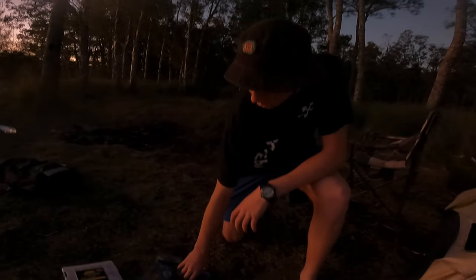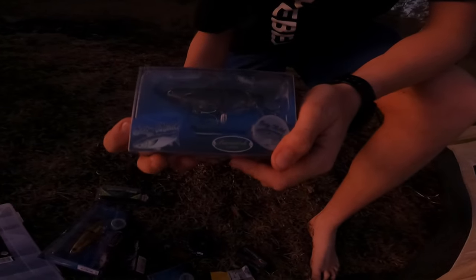We're here, guys, down at the local river. I'm just gonna run you through all the stuff we got. So I got some, what are they called? We got the baby mullet lure. You can change your weight in these as well, so these are really good.